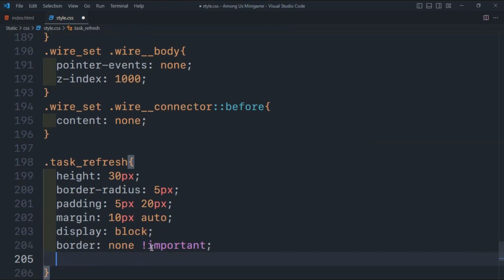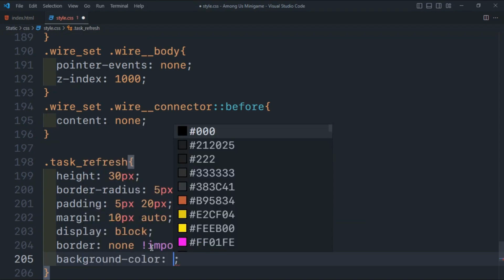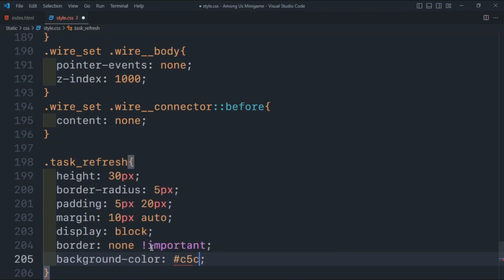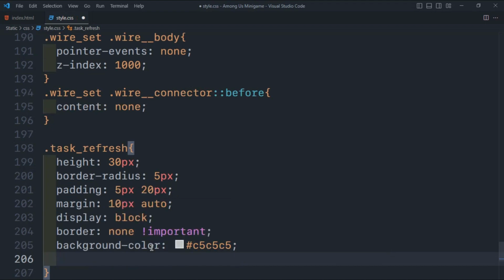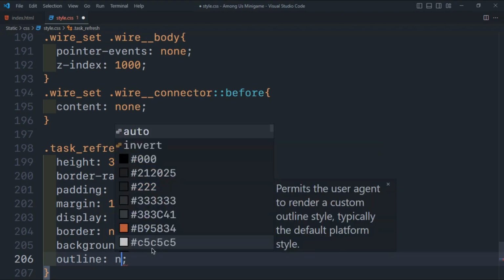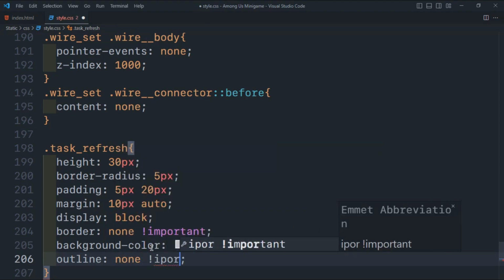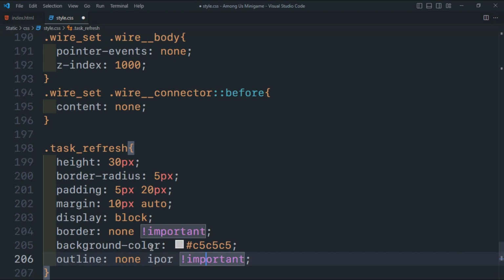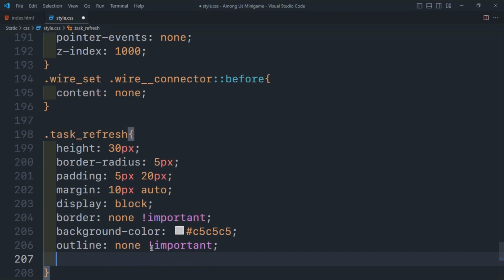Define the background color as and set the outline as none. This is also an important property. And finally, a cursor of pointer.